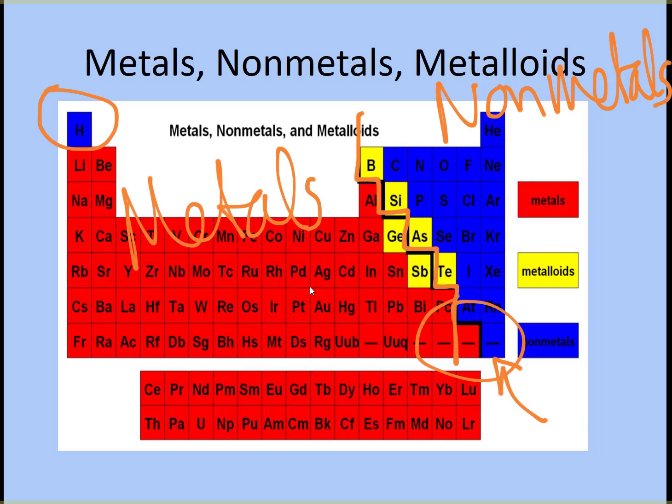There are 6 elements that hug this stair-step line, and they're called metalloids. So they have characteristics of metals and nonmetals. So they're kind of the tweeners. And so you should know these. So boron, silicon, germanium, arsenic, antimony, and tellurium. Aluminum is an exception. It has 2 sides that hug this line, just like the other metalloids do, but because it's so metallic, it is classified as a metal. So even though it's hanging out there with boron and silicon, it is not a metalloid, it is a metal.